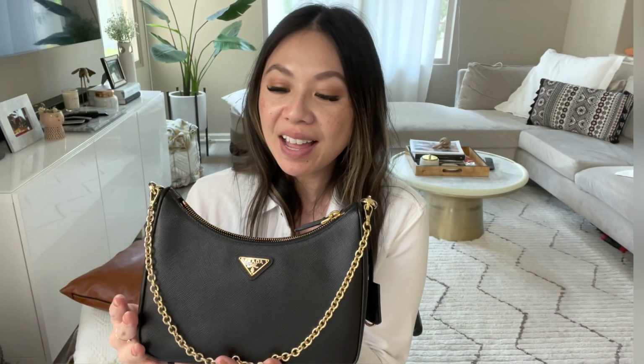Let me go through some quick mod shots with you guys if you wanted to see. This is adjustable, so you can make this definitely a lot longer. You can wear it as a shoulder bag. I like it a little bit higher, so this one's adjusted on the higher setting for me because I'm 5'6". But other than that, overall thoughts, I actually really love this bag. No regrets whatsoever. Pros and cons.